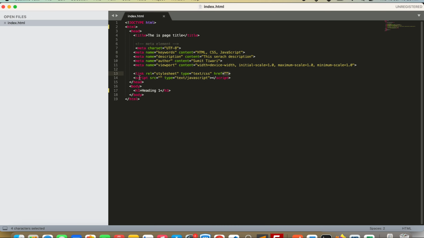Similarly for script, in src we pass the external file. Suppose we have style.css, just pass the name here if it is in the same location, and script.js; like that you just pass the path and you can use it.